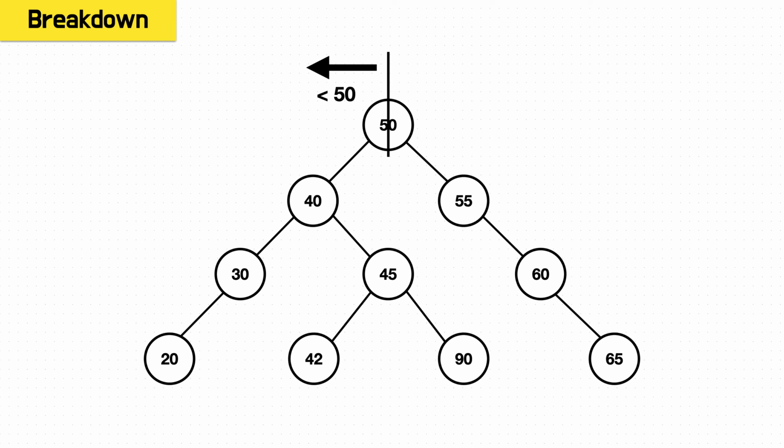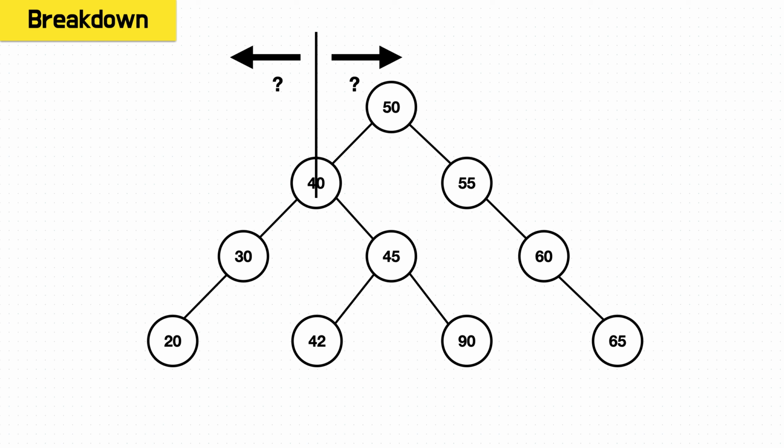If we look at our root node, all the items to the left of it must be smaller than 50, and all the items to the right must be larger. Then what if we check this next node down, 40? All the items to the left must be smaller than 40, but then all the items to the right must be greater than 40 and less than 50, because 50 is now the upper bound to this left side. So now we have a range that the values can take when they go right of 40.